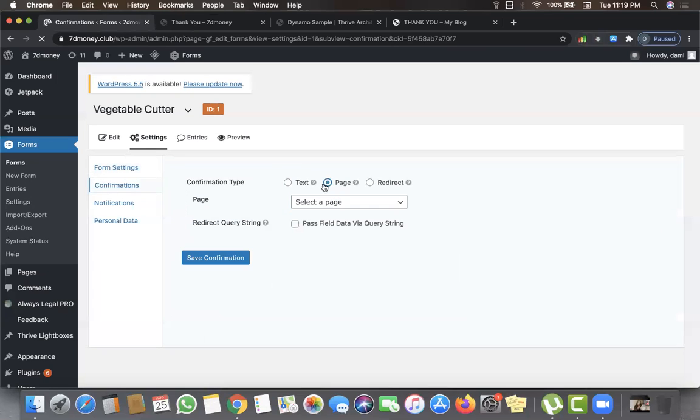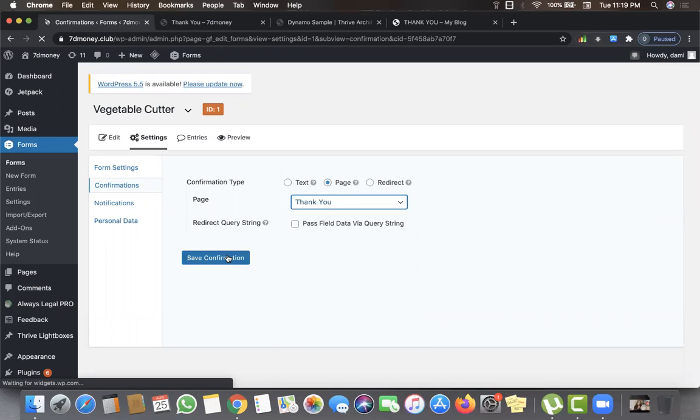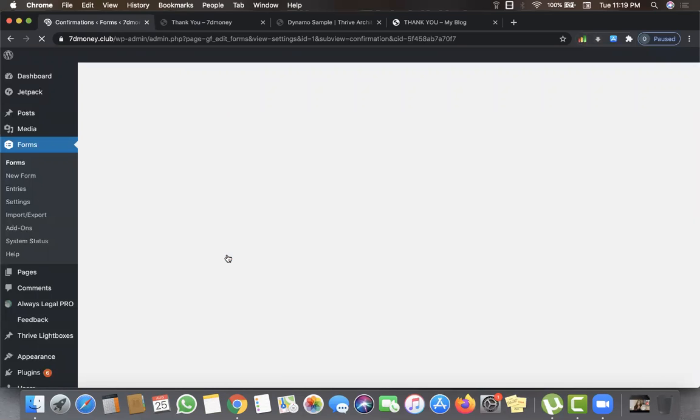We're going to click on page, so it's no more text. So we're going to select the page. Oh, we don't even need the link. You just select the page, Thank you. Then you save confirmation. That's what you want to do. Once we install the form, we're going to test it out. I'm going to show you what we are doing and the effects.